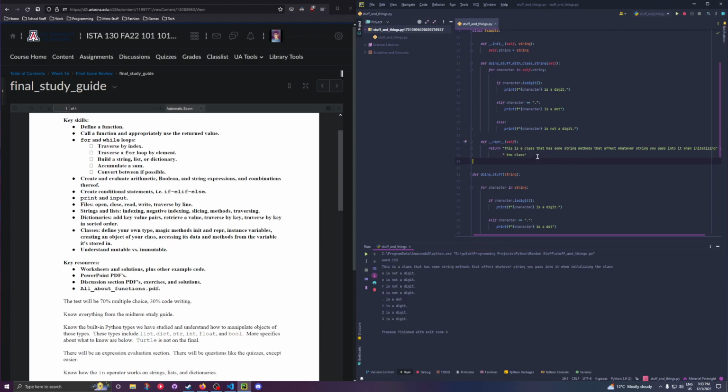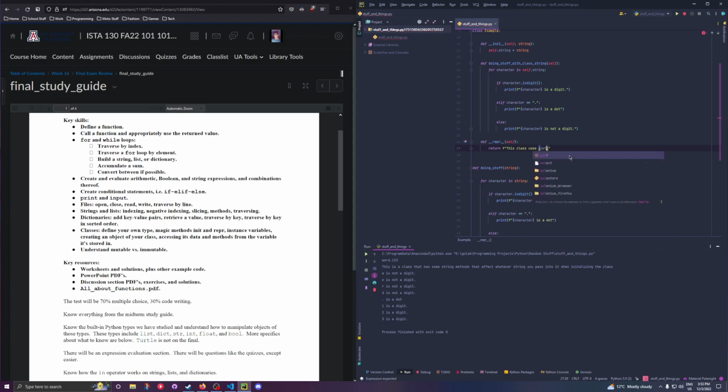So anyway, that's what that does. When you say return, this is the value of what it's going to print whenever you print the class. And you don't have to make this just a plain string. I mean, it has to be a string, but you could use an f string or string concatenation to say, this class uses, and then self.string, to do some string methods on, right?